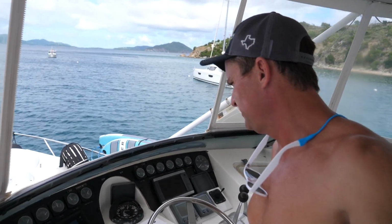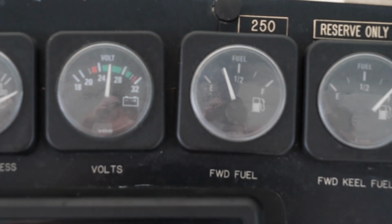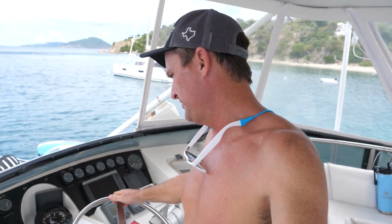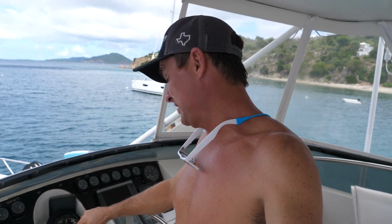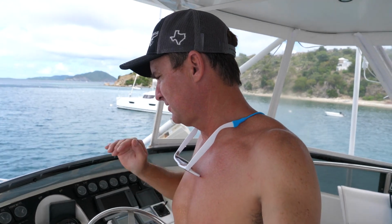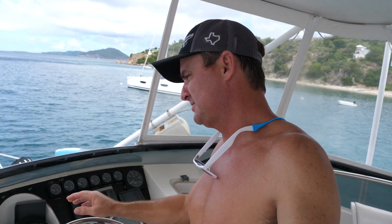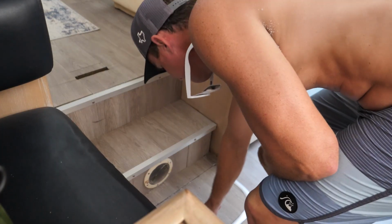So my forward generator gets fuel from the forward fuel tank, and it's down to about 1/4 of a tank. And the fuel cap for that tank is rusted shut. I haven't been able to open it, so I ought to maybe get that handled. But what I can do is move fuel from one tank to another, so I just do the fuel return from the engines to that forward tank and I'll push it in there. I've got to make sure I don't overfill that tank because it'll just keep pumping fuel in there. And if I'm pulling out of one tank and pushing into another, I want to make sure I don't run that original tank empty. So I am going to do that.